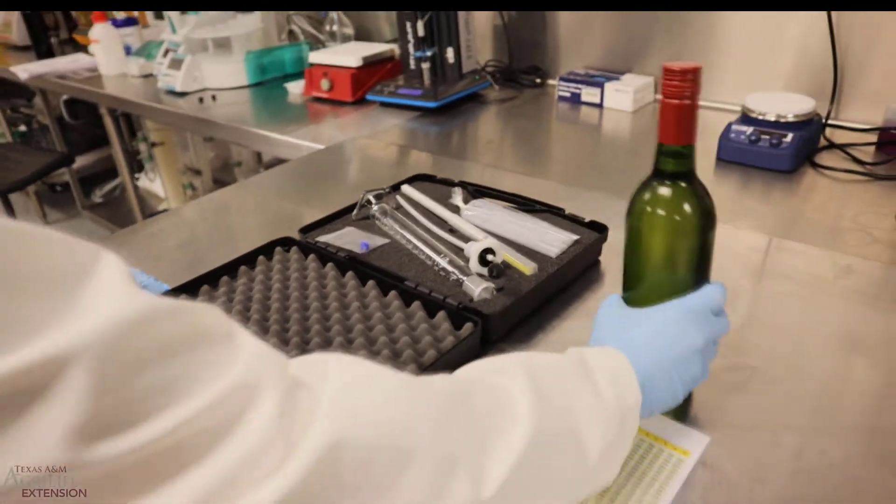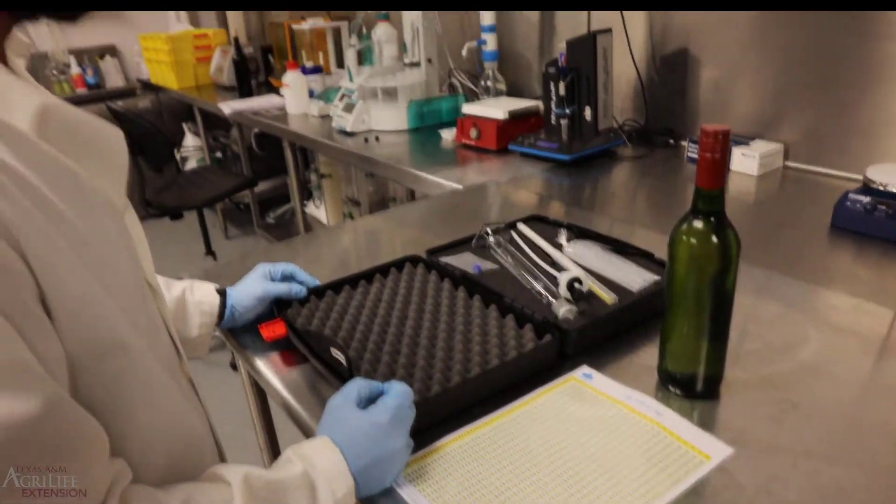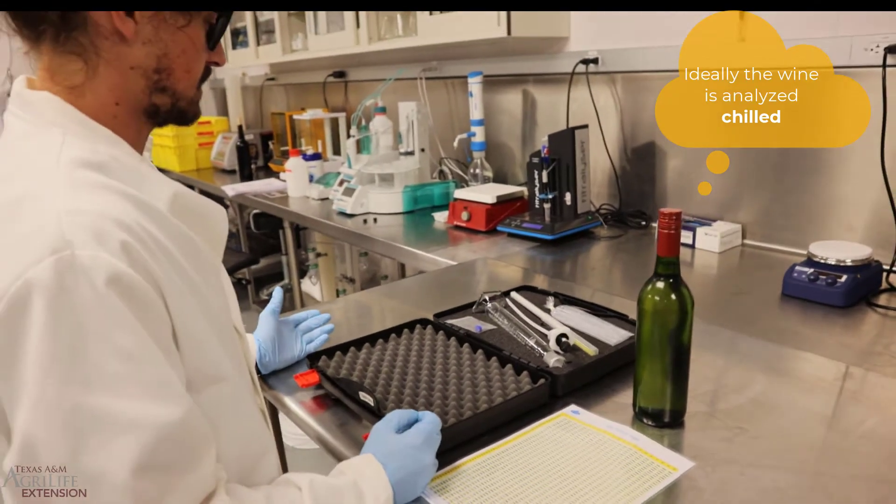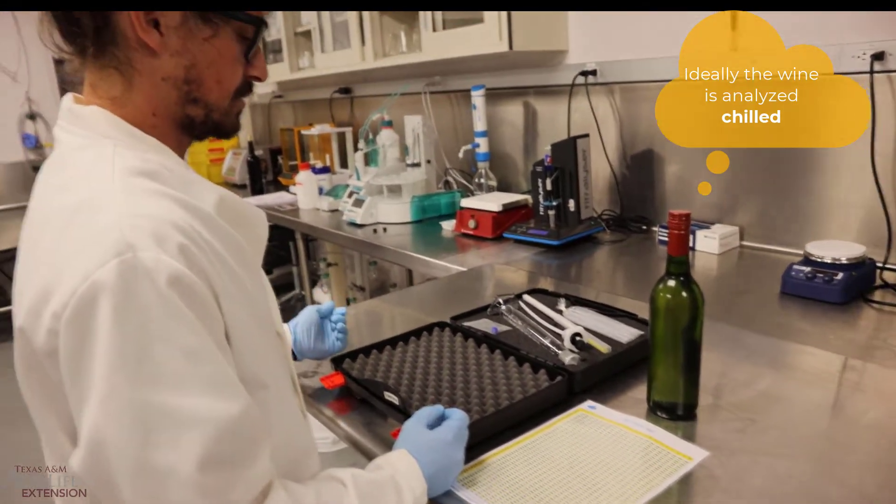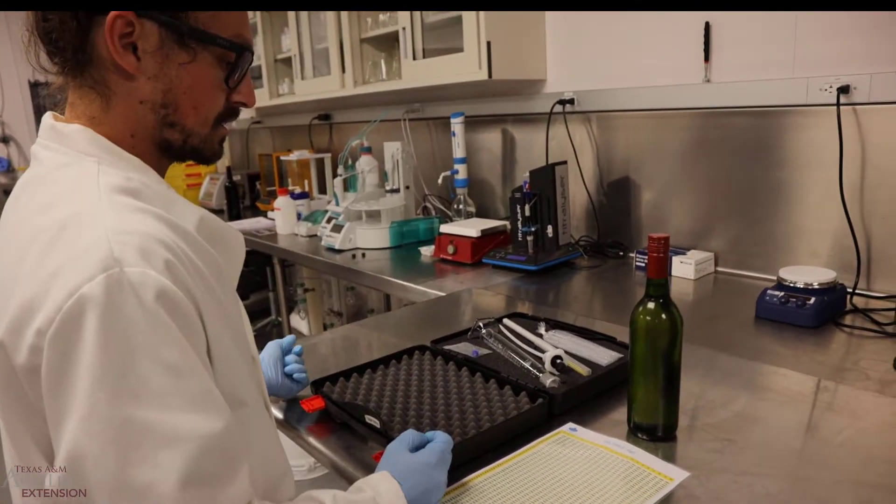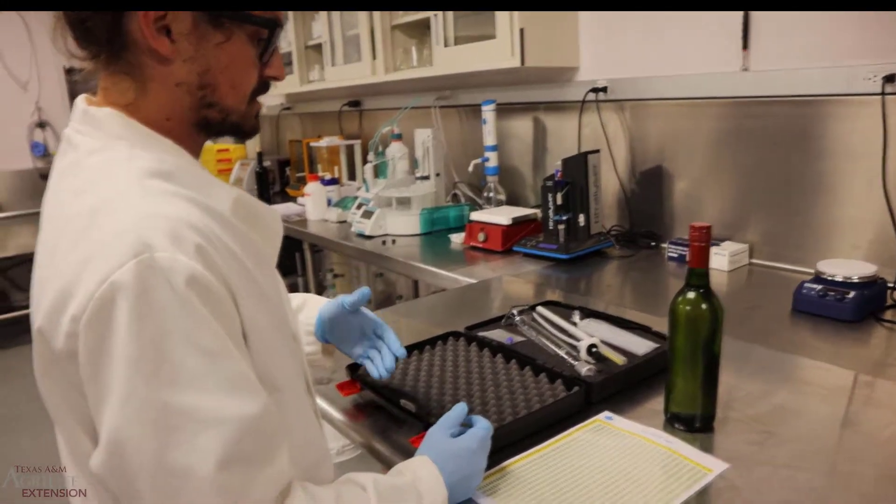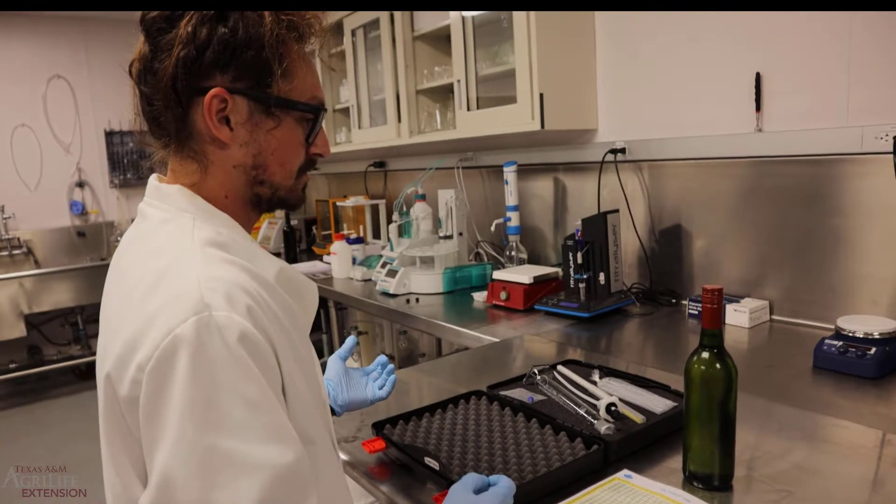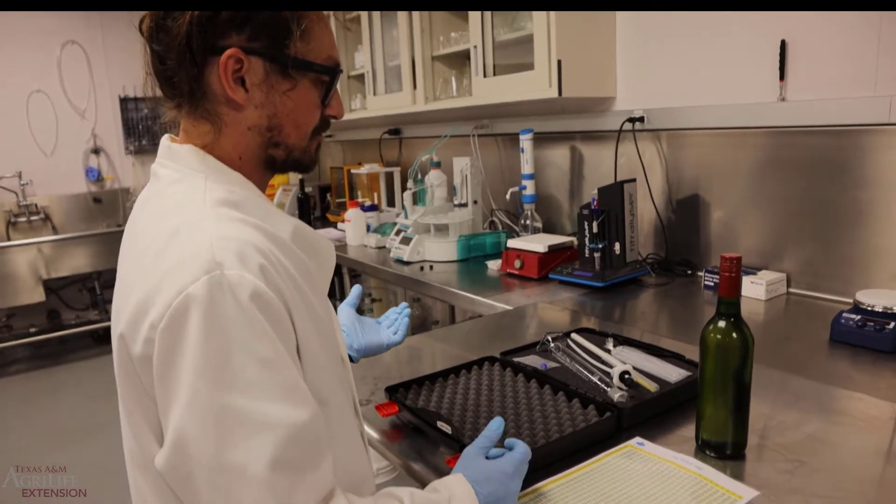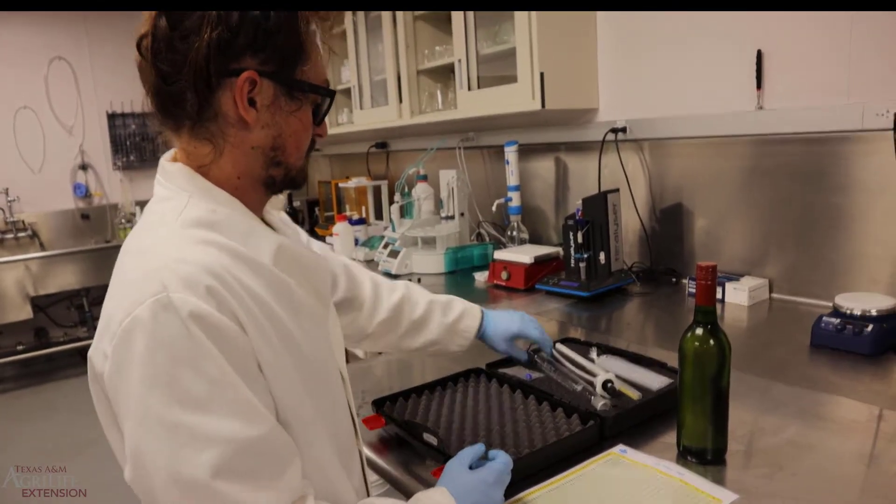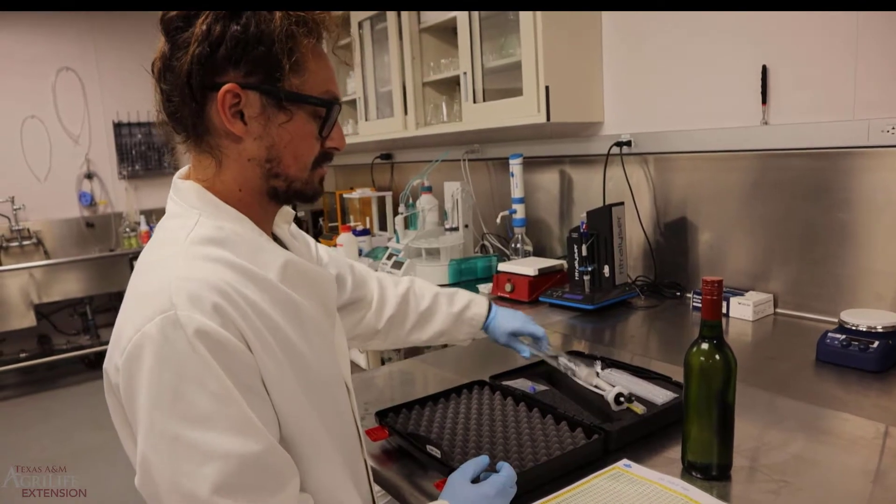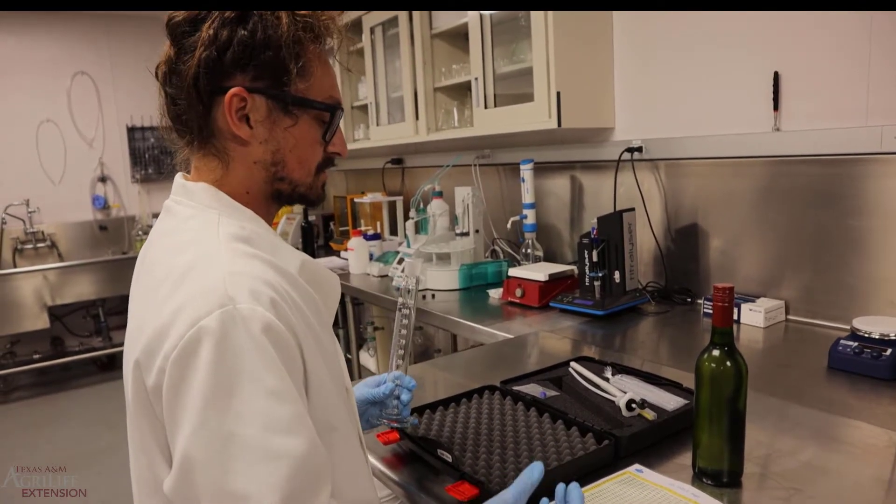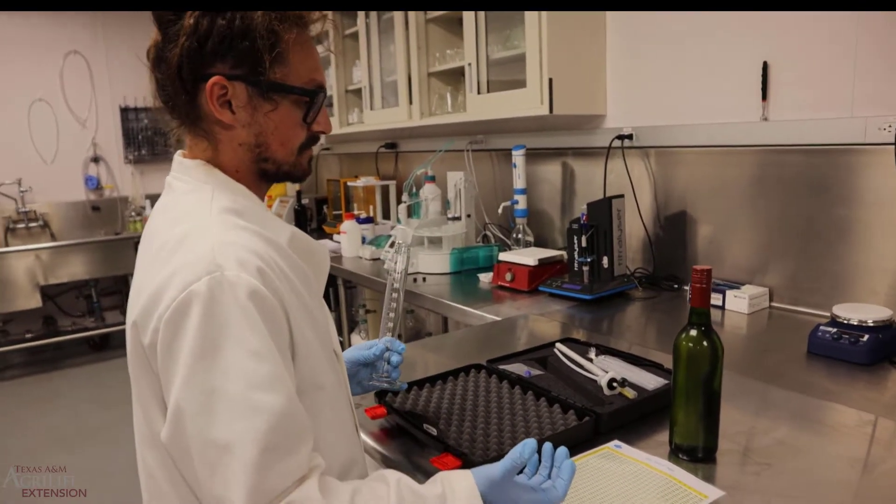Then the other thing we'll need is an unopened bottle of wine. A lot of times this check is done when we are doing bottling analysis. The other time you can do this is after you spar the tank in the cellar. Just when pulling your sample, be very careful when filling a bottle up because you don't want any exposed air or any loss of carbon dioxide.